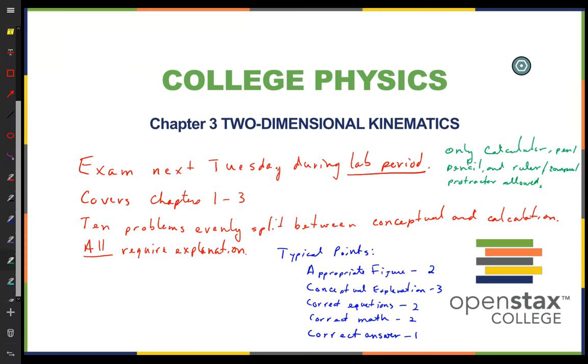Now, some problems won't need a figure. Any problem that doesn't need a figure says in the description, I just finished making the test before class, no figure necessary. There are some that say you don't need to put an additional figure, but you need to make annotations on the one that's given. So pay attention to those instructions. If there's no figure necessary, the points that would have gone to the figure will go into the concept. So the concept becomes more important when there are things missing. Likewise, in conceptual problems where there's no calculation, those points will be going into the concept. So when points are taken away from something, they go into concept pretty much.